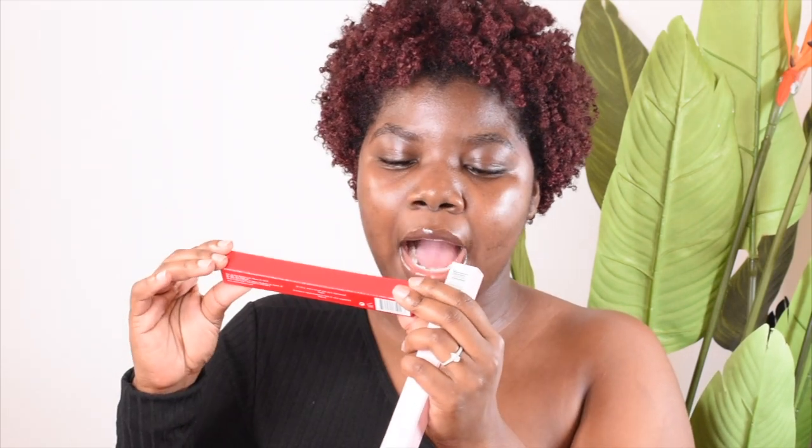They gave me a couple of eyeliners, I believe. There's the 24-hour gel eyeliner pencil. Okay, this one's a gel, and this one's a liquid. This one's in Busty Brown, and this one's in Bodacious Black. I think they sent me a picture. So they sent me two, but one's a gel eyeliner and the other one is a liquid eyeliner pen. I'm not sure which one I'm going to use, but we're going to figure it out later.